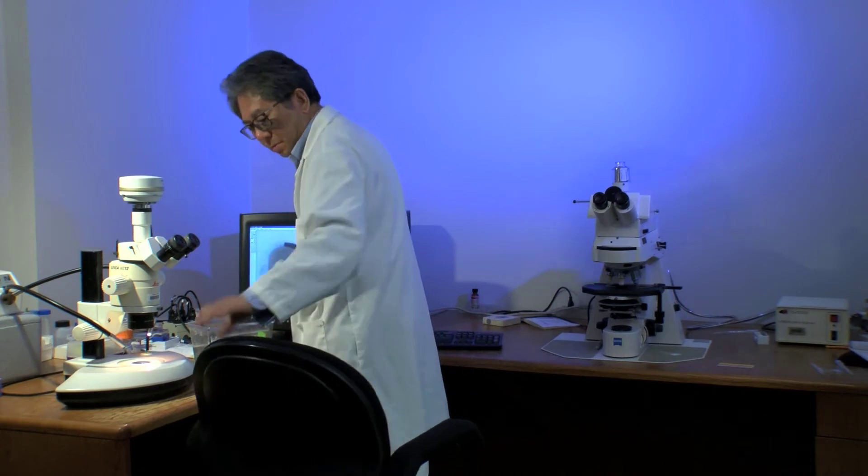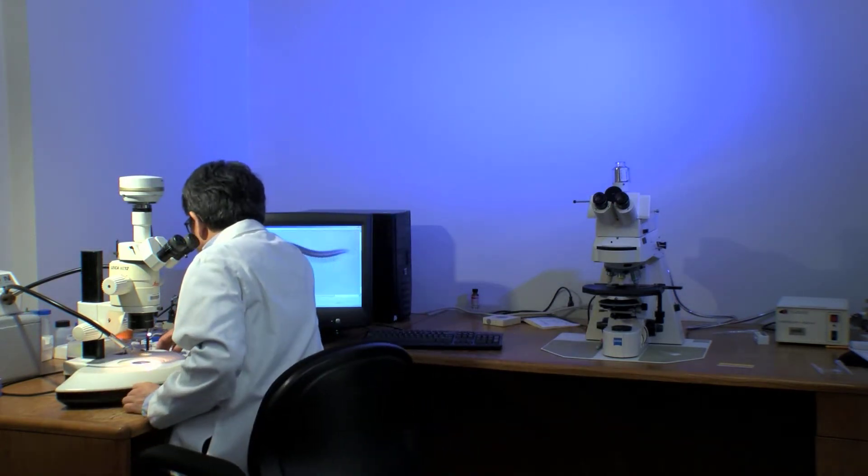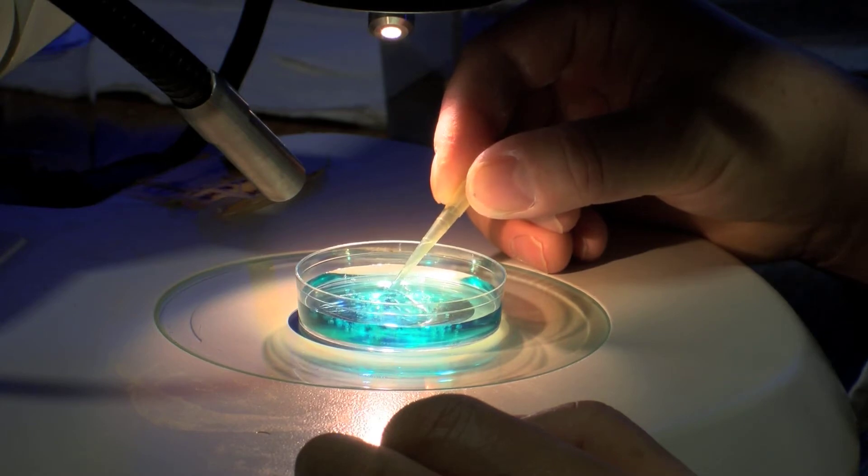Recently we uncovered a new gene called SMIT1, and we demonstrated for the first time it is essential for muscle contraction. If you remove this gene, you get paralyzed fish.